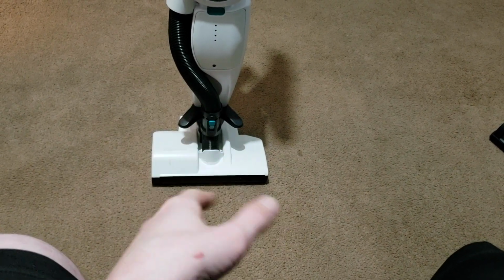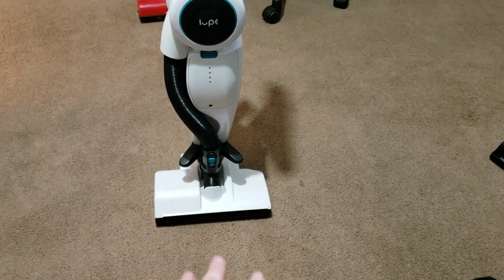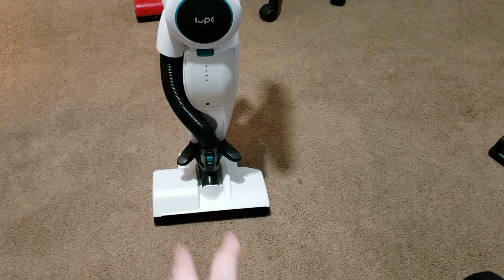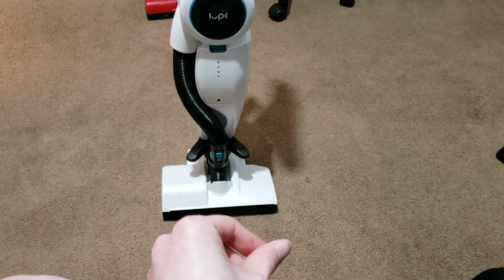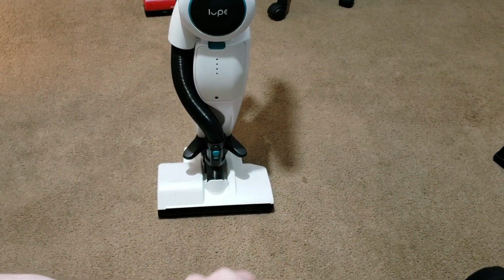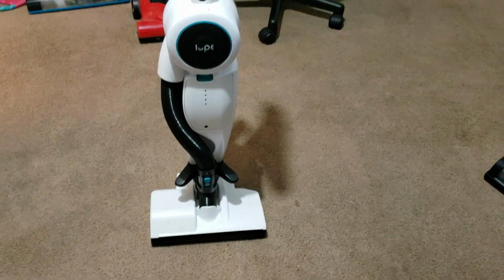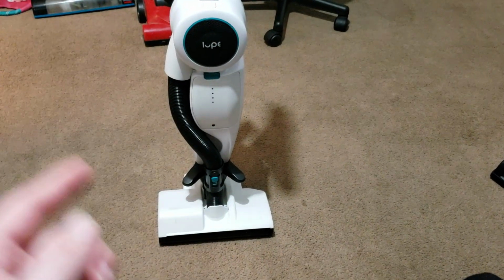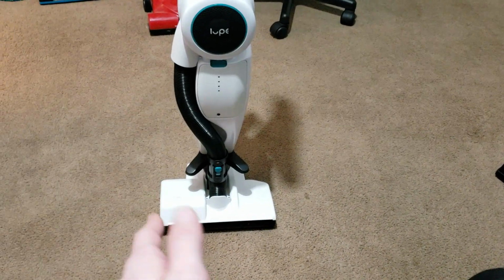I've got about 2-ish weeks to do the full review on this, and I'll make sure to use it as much as I can, get a good feel of it, and get every single detail as far as usability and features out of the way, so that my review can be as comprehensive as it is for all my other machines. But again, first impressions, the suction, very positive. The brush roll setup, very positive.